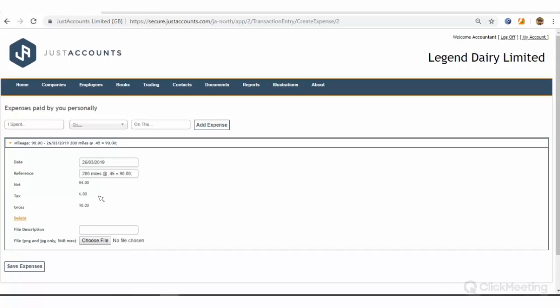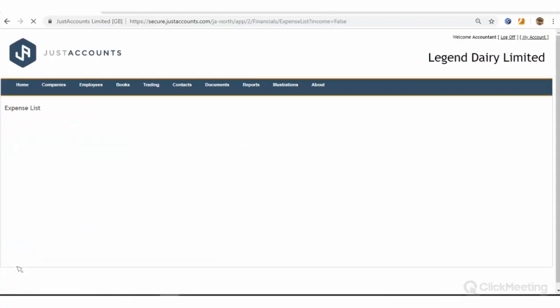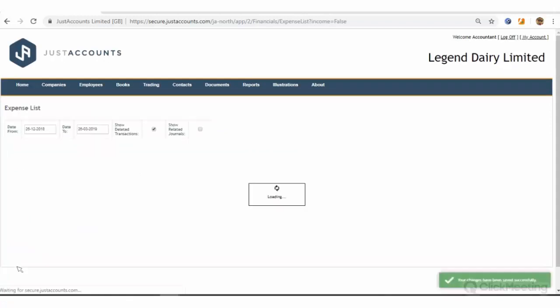This is appropriate when it comes to things like VAT returns, because it allows your contractor to claim back any VAT they had on their mileage, based on their engine size and so on. This is a really clever new feature we've added for clients who wanted to claim this back for their contractors. If I click save expense, that's now posted the expense. If I go on a VAT return screen, I can view that on there.